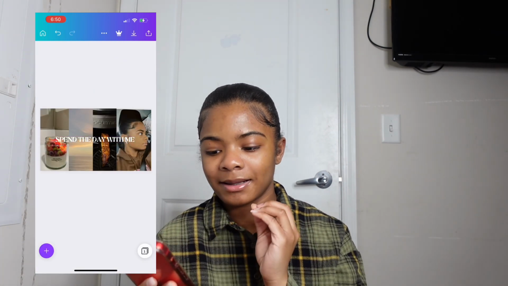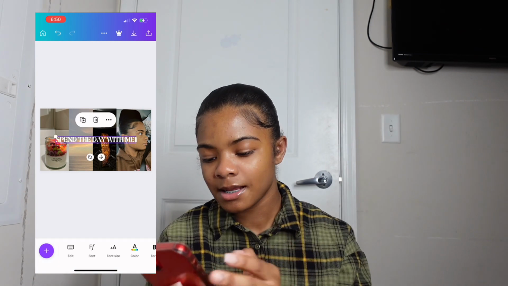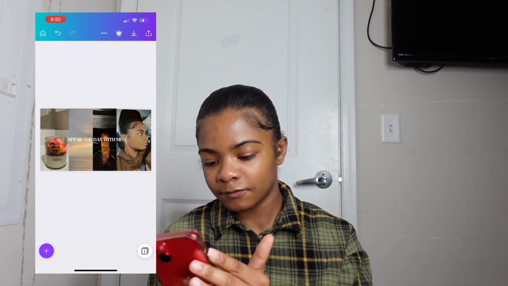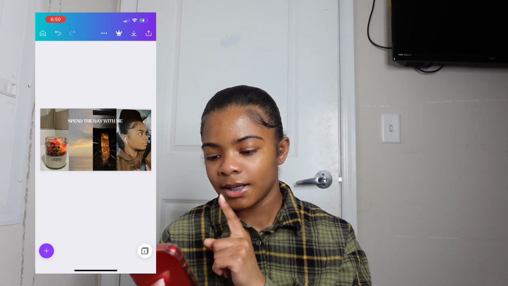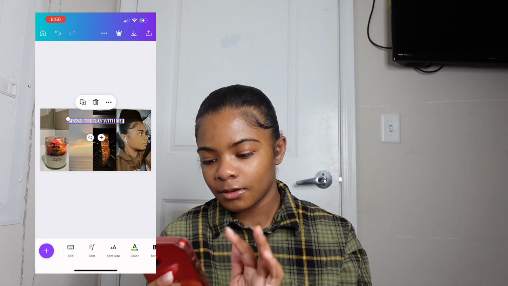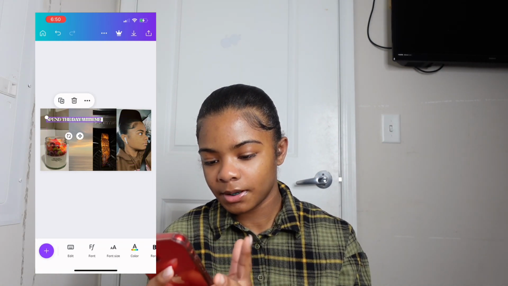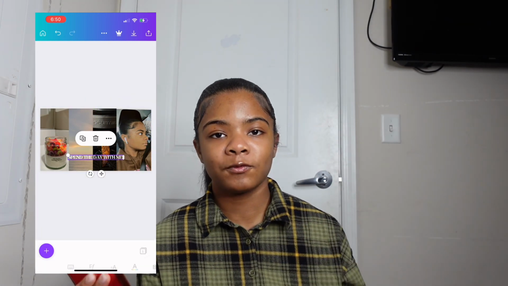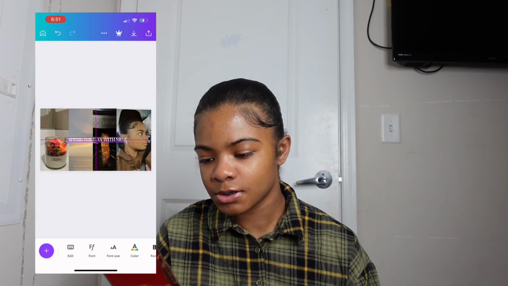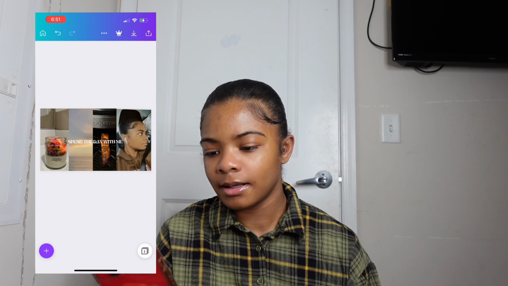So now that my thumbnail font and everything looks like this, you can adjust it as well as the photos. So even if you want it to be like up here in the center, like this is really cute. Now this is a cute thumbnail. Or you can place it up here, or maybe wherever on the screen you want to put your title, feel free to do that. But also don't make your title so big, because you still want your pictures to pop out more, right? You still want your pictures to pop out more. So I'm actually going to go ahead and place my title right there.